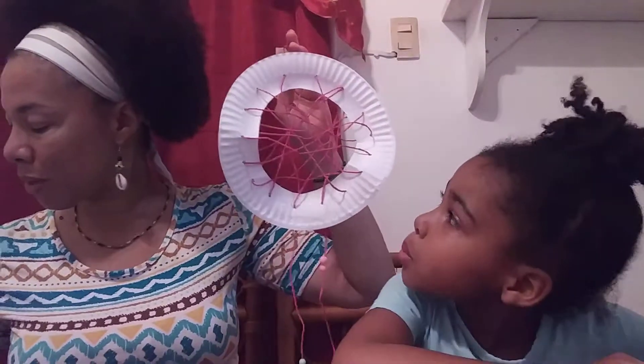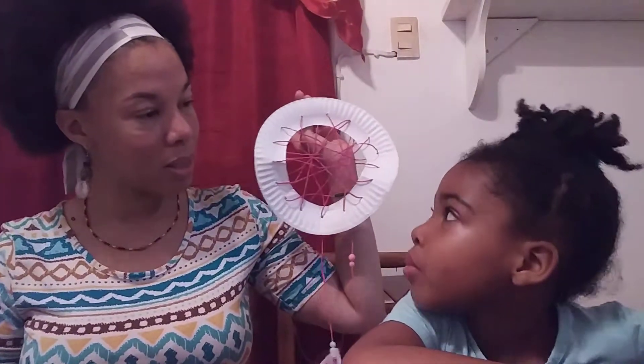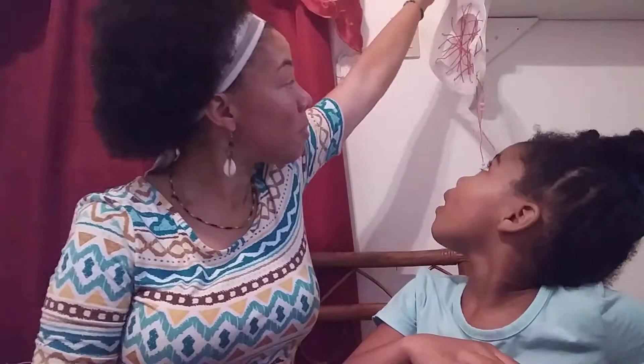The reason why we're doing a dream catcher — this is one example, and this is another example done with paper. So we have one with a plate and one with paper. The reason why we're doing a dream catcher is because last night Hineni got up crying — she was crying because she couldn't dream. Sometimes people cry because they have a nightmare, and dream catchers help with nightmares. It catches the good dreams, and the bad dreams pass through the middle.